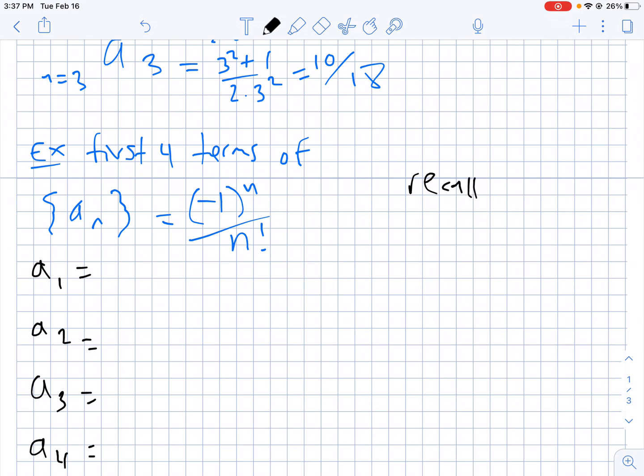Remember, factorial is basically taking every number and multiplying that down to 1. So 4 factorial is 4 times 3 times 2 times 1, which is 24 in this case. By definition, 3 factorial is 3 times 2 times 1. By definition, 0 factorial is actually defined as 1, which seems a little weird. We'll talk about that more later, but trust me, it makes sense for now.